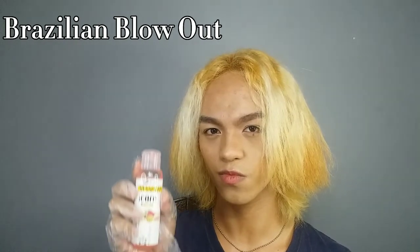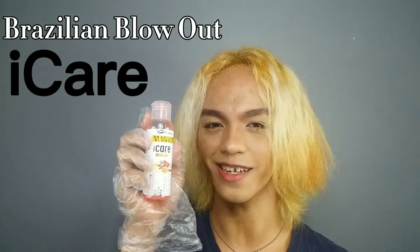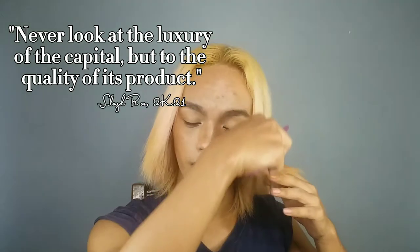Anyways, I think that it would only be nostalgic if we are to let an old friend be brought upon. So, long time no see. This is the only Brazilian blowout that I can afford and it's very cheap. The effects tend to wear off after 3 or 4 washes. But I taught myself to never look at the luxury of the capital but to the quality of its product. And that's the beauty of DIY.